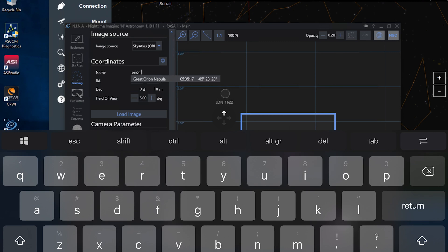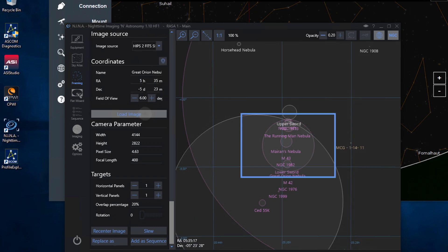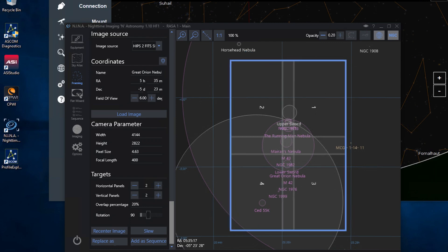We'll look at something that everyone knows — the Great Orion Nebula. There we go, let's see if we can load up a better image. All right, so let's plan this mosaic. I'm going to increase my panel size and set the rotation because I know my camera is set to this orientation right here. One thing that's going to be a bit difficult with mosaicking is camera orientation — we can't exactly use a rotator — so that might take a little bit of extra setup.